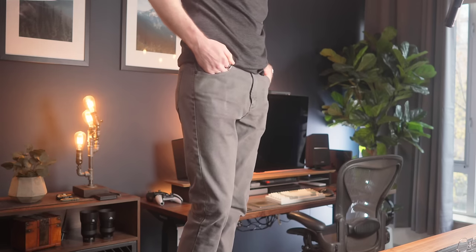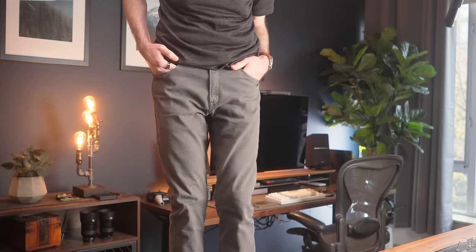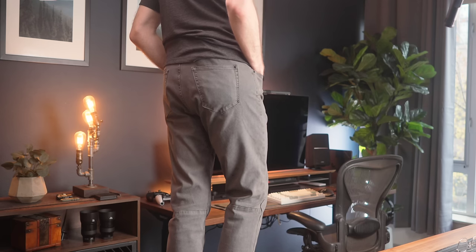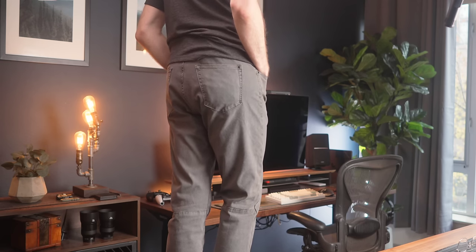Clothing is always one of the toughest categories to really dial in and stay light with. I always like to focus on what I'm wearing as much as what I'm carrying, because when you're traveling really light, what you wear to the airport plays a huge role in how little you can pack. Starting off with the worn clothes — for pants, my main and only pair for the trip — I've still been a huge fan of the Proof Rover pants. They're a little bit heavier weight, so you might want to look into something like Western Rise if you're going to a really hot climate, but these do have some climate control properties in the fabric. They kind of feel like more of a canvas-y work pant or a piece of denim. Super comfortable, great drape, they look great, and super versatile — you can dress them up or down. These have been my go-to since I first found them a couple of years ago.